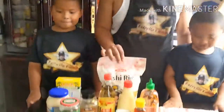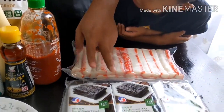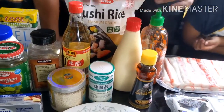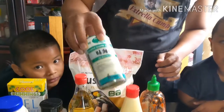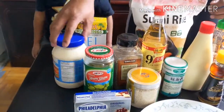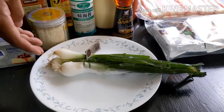These are the ingredients, and my dad is gonna make baked sushi. Okay, these are the ingredients, guys. We have sushi rice, imitation crab meat, roasted seaweed, sriracha, sesame oil, Japanese mayonnaise, Pregato, and the rice seasoning, this is Ajinomoto furikake. And we have rice vinegar, sesame seed, ground black pepper, sweet pickles, mayonnaise, salt, cream cheese, and onion leeks, which is frozen.